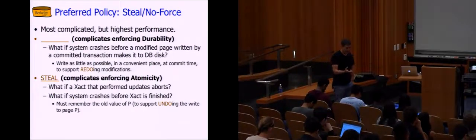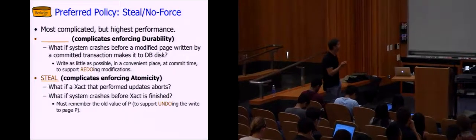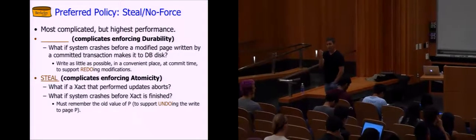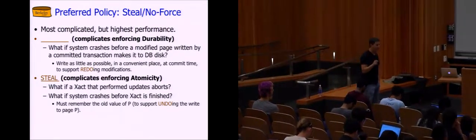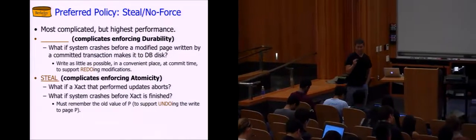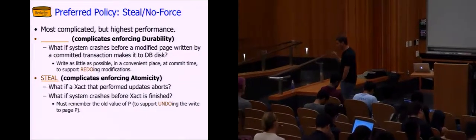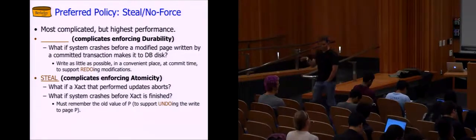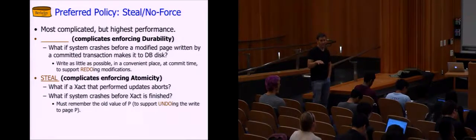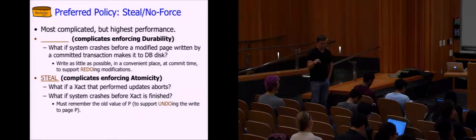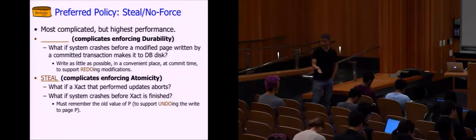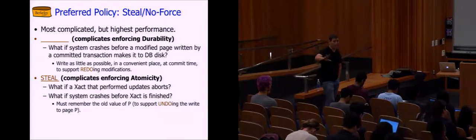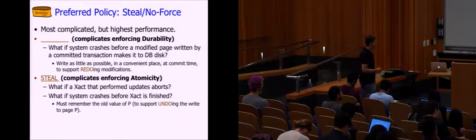Right? It's not in the database. We're going to have to write it down somewhere, and where we're going to write it down is in a log. We're going to write down as little as possible in a convenient place, which isn't too expensive to access, for our redo information. So we'll have some redo information in a log that's cheaper to write to than the actual database page. And we'll make sure that all our redo information is written into that log before we commit. But we won't make sure it's in the database before we commit. So you're writing somewhere else instead of writing to the database.